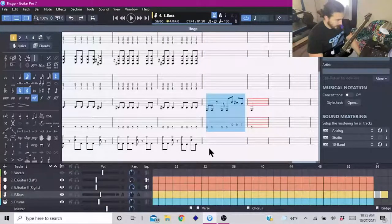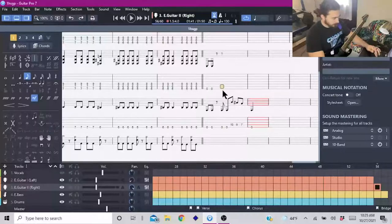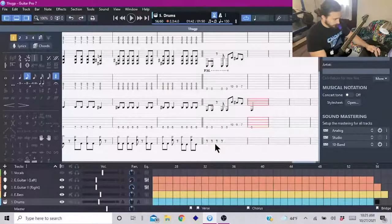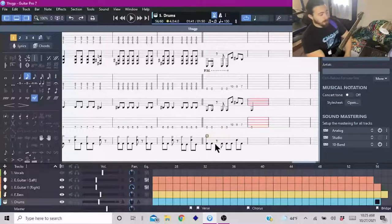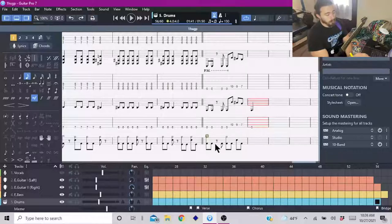Let's see. Let's go ahead and just add some drums here. That's going to make it a little easier. Let's also just go ahead and put it on the guitars. And yes, I want to palm mute this. And I'm gonna skip every other thing. So we could add it there. So now we're only playing the hi-hats on the one and the three.